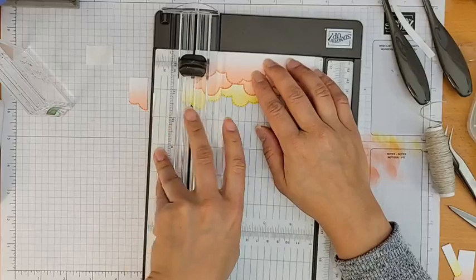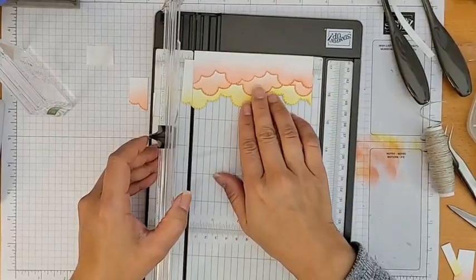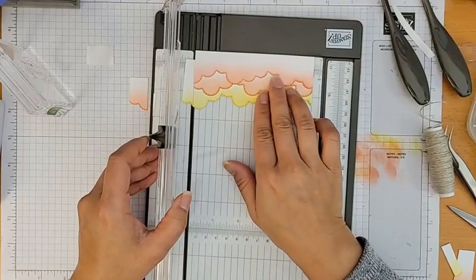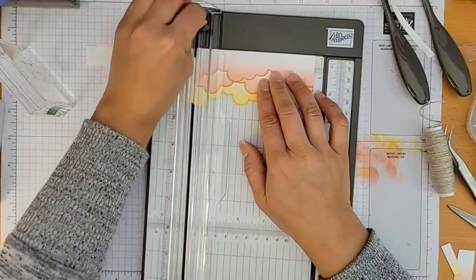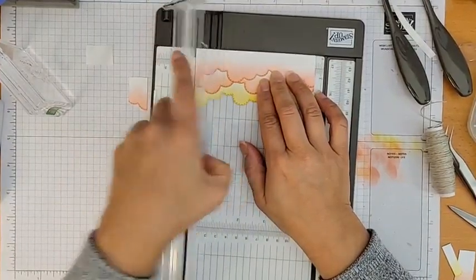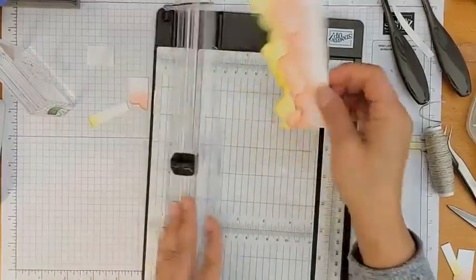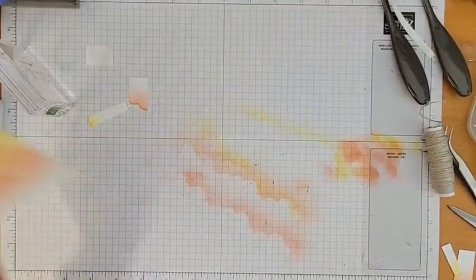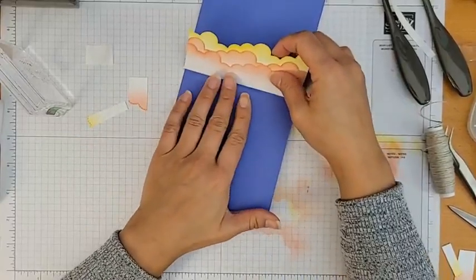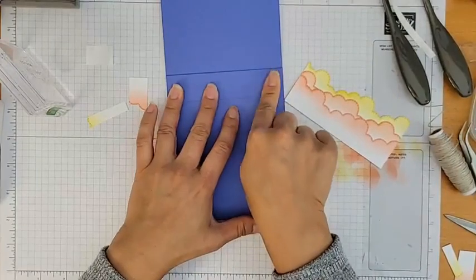I like to do my cuts towards the supporting bottom edge. Okay, and just double checking here. That way the paper won't move as I pull the blade, right? Because it's being pushed into a side that's supporting the bottom edge. There, that's 4.5 inches. And it will fit onto my card, because this is 4.5 inches wide, and it will fit exactly right here. So let's put some tear and tape here.